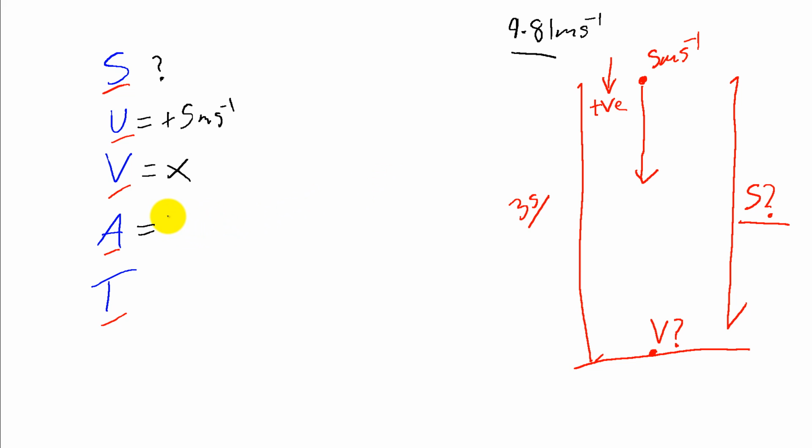For the sake of simplicity, in terms of calculating through this video, I'm going to use 10 meters per second squared. The true value is of course 9.81, and this is positive as we just said. And the time is 3 seconds. So we've identified 3 of the variables that we know and 1 that we want to know. And as long as we know 3 of these 5 SUVAT variables, that is enough information to work out the remainder. So now we've got the 3 and we want to find S, we've got to pick the right equation.